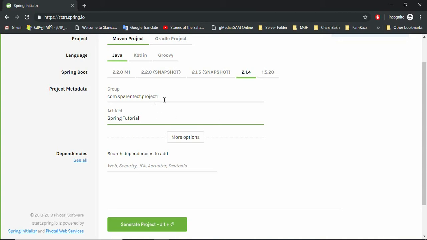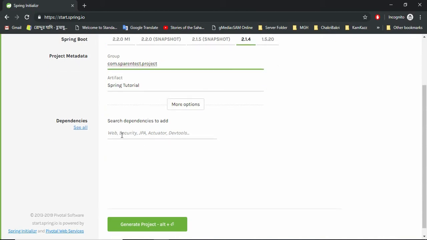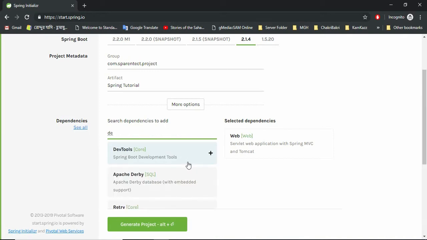So everything is ready, I think. And here you can see the dependencies. You can add your dependencies here. The only thing needed to create a simple Spring Boot application is the web dependency. Other than web, you can have dev tools, which we are going to add in later videos, and Thymeleaf, or Timeleaf, whatever you want to say, but in this tutorial I am going to say Thymeleaf.